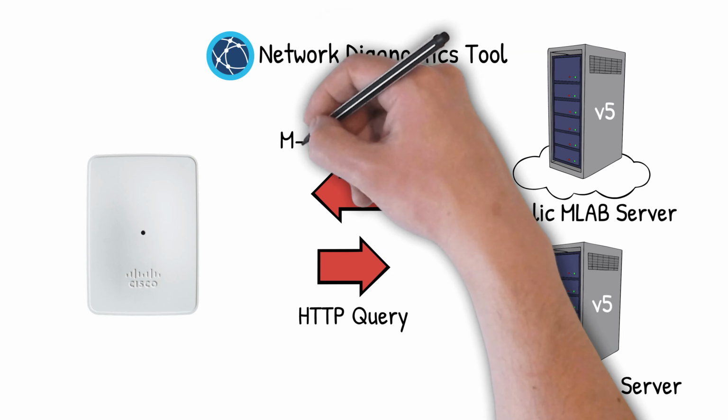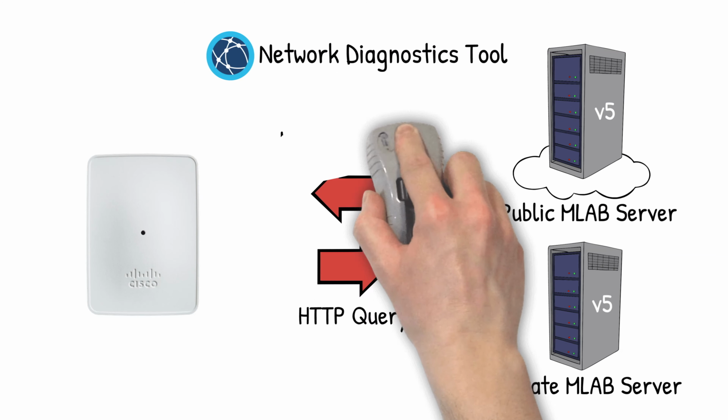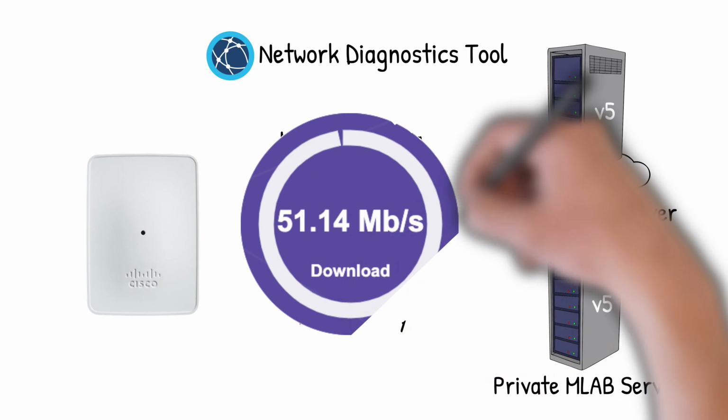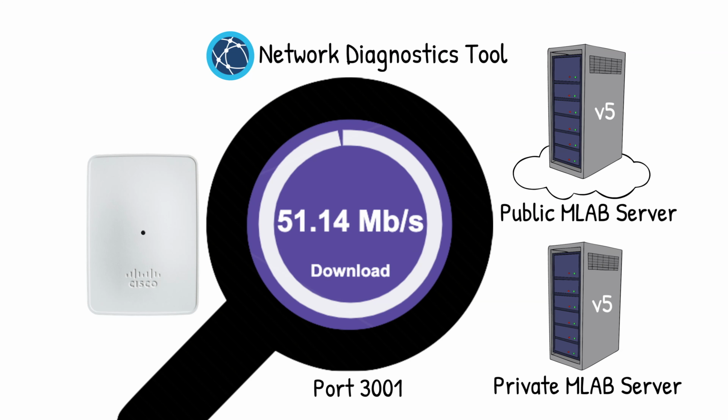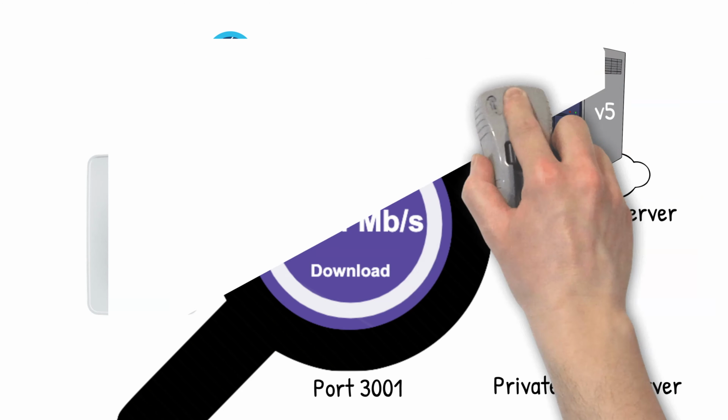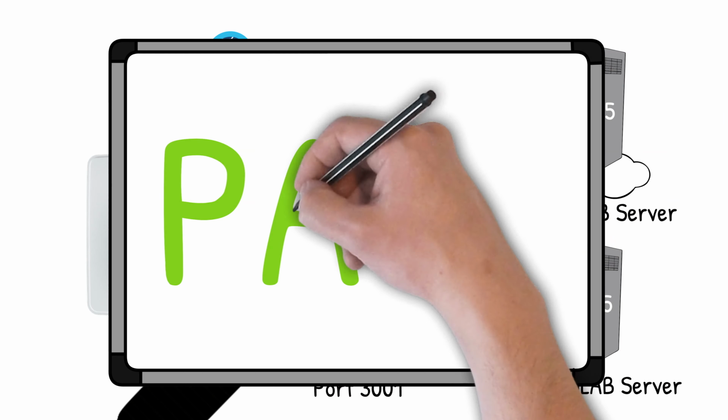Using the information retrieved, the sensor will then run a throughput test to the server using TCP port 3001, analyze the data collected such as the throughput numbers and latency, and determine if they're within a reasonable range. The purpose of this test is to determine whether your network is in an optimal state to support high throughput and low latency, and if both of these criteria are satisfied, the test is considered a pass.